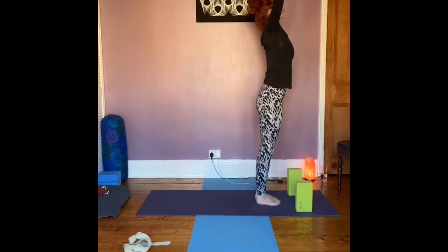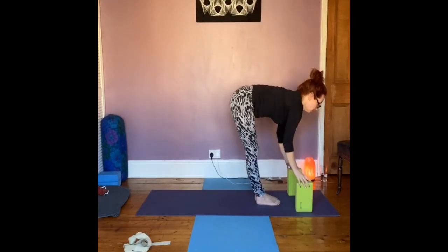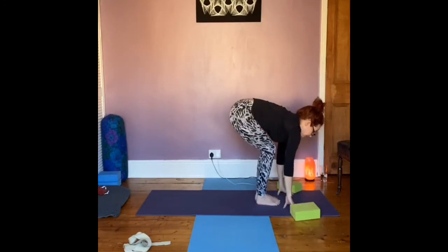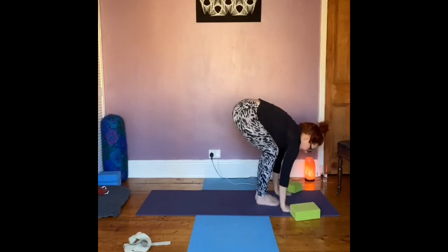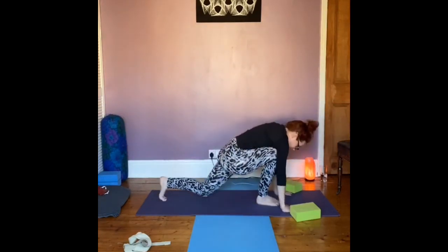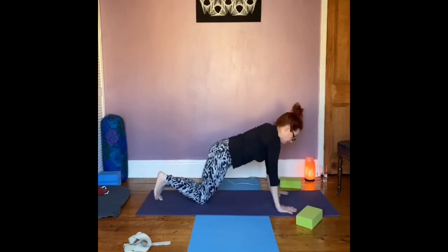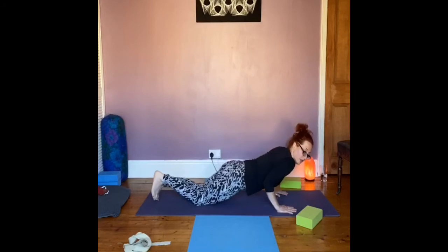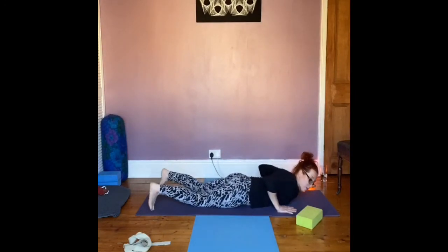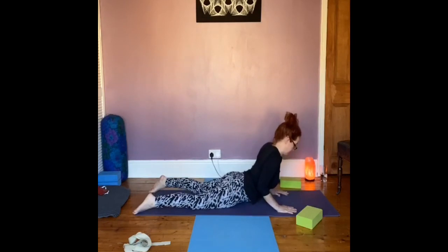And then fold. Okay, knees bent, fingertips to the floor. Inhale, half lift. Exhale, fold, plant your hands, take one leg back again, drop your knees, take the other leg back, shoulders over wrists, falling rod, all the way down, elbows to the side of your chest. On the exhale, baby cobra, push into your hips, squeeze shoulder blades together, neck in line with the spine.